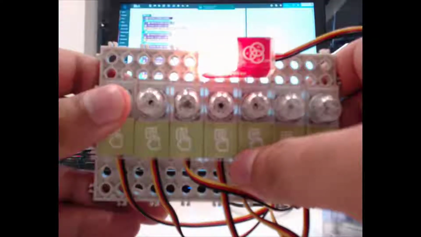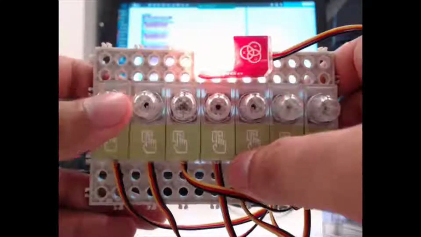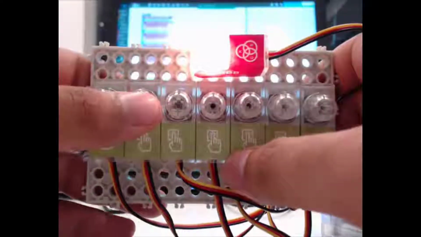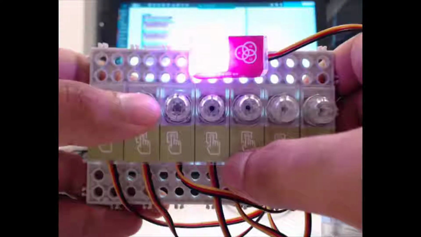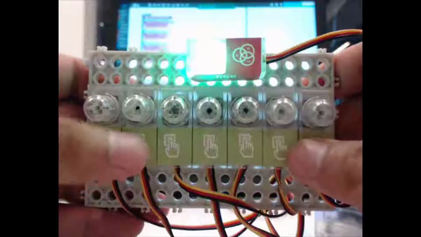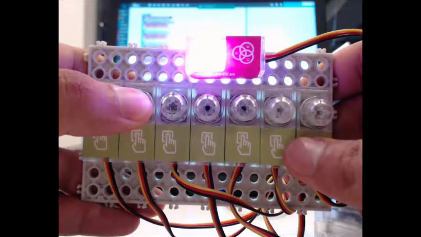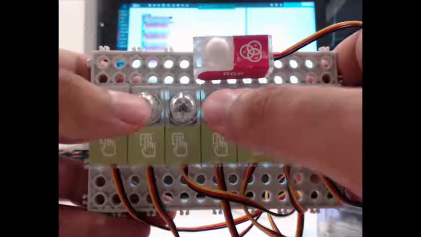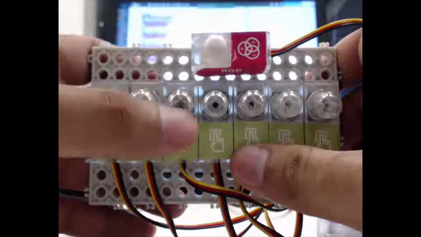Volume down. See? Volume up. We see here the previous. Let's try it.